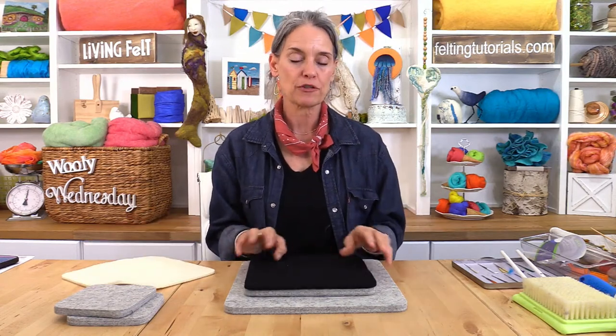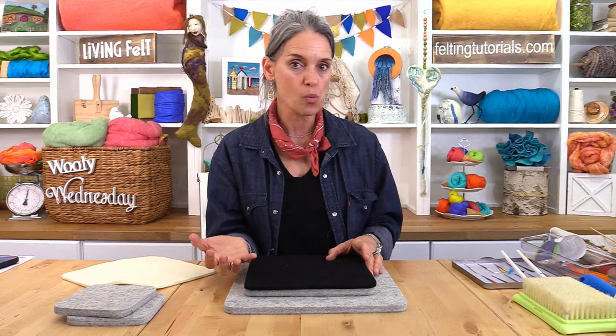Or especially, like I said, you could use them if you're trying to do a 2D ear or something. What happens when you're doing a little flat 2D piece that, say, is 100% wool, like an animal ear, is you tend to get a lot of fiber embedded into whatever surface you're working on. It's a little worse on something like a foam product because it's open cell and they tend to stick. That's why I usually put a little felt square in the corner and needle felt on that.